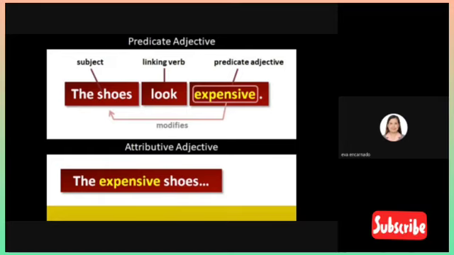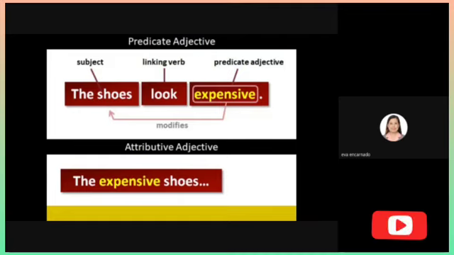So, teacher, ano nga po yung predicate adjective? Okay. Ito yung mga adjective that comes after linking verb. Yun pala yun. Okay. Comes after linking verb. Di ba? May linking verb dyan na look. Tapos, yung susunod doon is your adjective. Kaya siya tinawag na predicate adjective or predicative adjective kasi nga, nandun siya sa part ng predicate. Di ba ang sentence may subject tsaka predicate? Okay. So, the shoes look expensive.